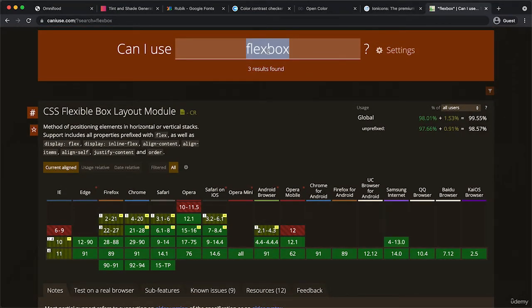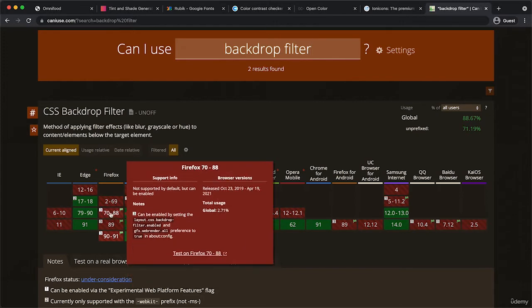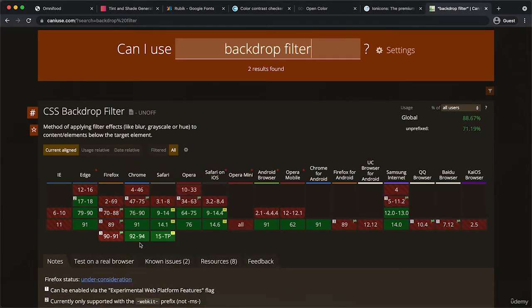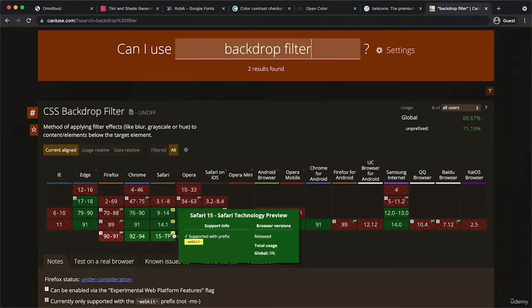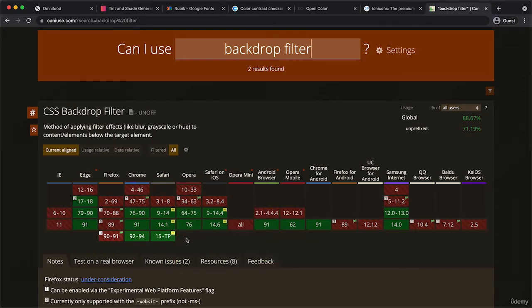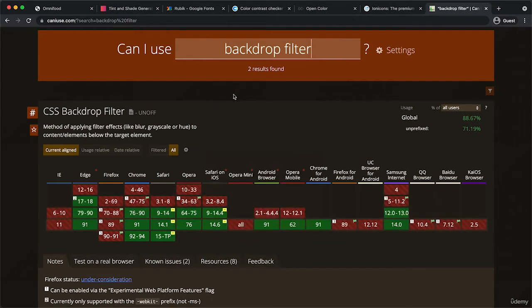So this is a CSS property that we haven't used yet. So backdrop filter, and this is quite a modern one where you see that, for example, Firefox is not even supporting it at all. Right? Now Chrome supports it without any problem, but then here you have this note here. And what that note, so this yellow thing here, means is that this property is only supported in Safari with the WebKit prefix. So let's actually try that out. So using this backdrop filter property.